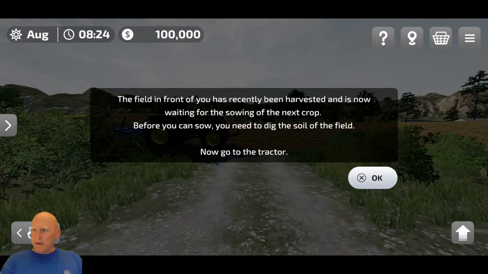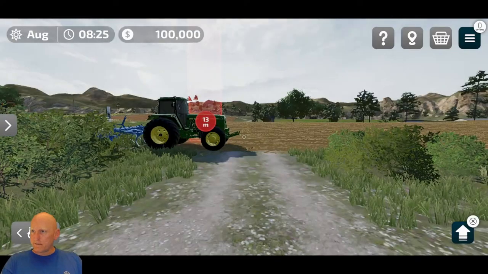Been harvested, it is now waiting for the sowing of the next crop. Before we can sow, we need to dig the soil. So we'll go to the tractor. So I'm assuming this is going to be the cultivation process.